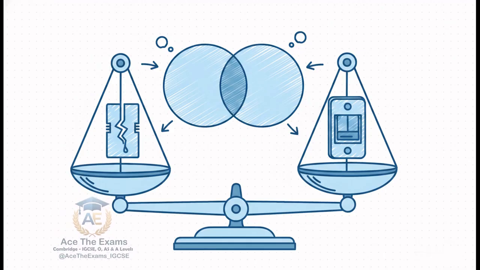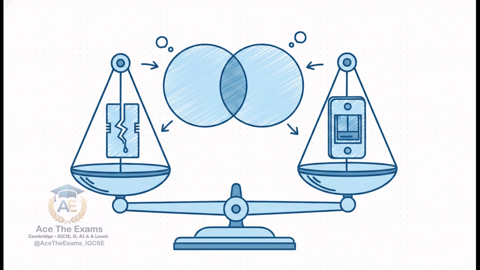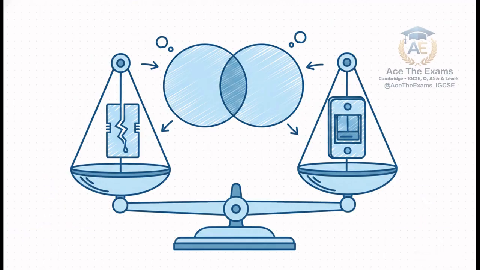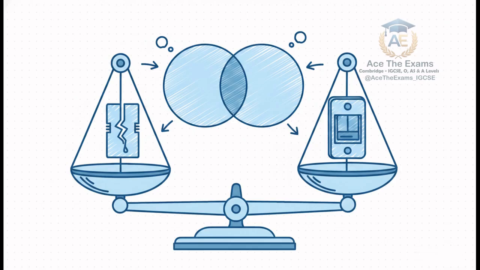Say something like, both devices are similar in that they protect the circuit from excess current. However, whereas a fuse melts due to thermal energy and must be physically replaced, a circuit breaker relies on electromagnetism to trip a switch and can be easily reset. Do you hear the massive difference in quality there? That comparative connective, the word whereas, is a massive, glowing green flag to the examiner that you are executing high-level critical analysis, not just passively listing memorized facts.